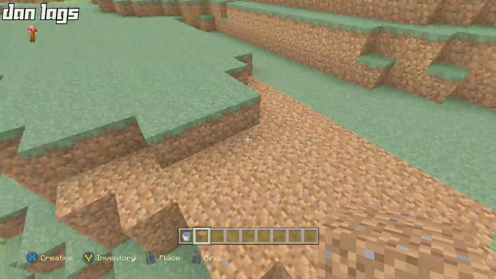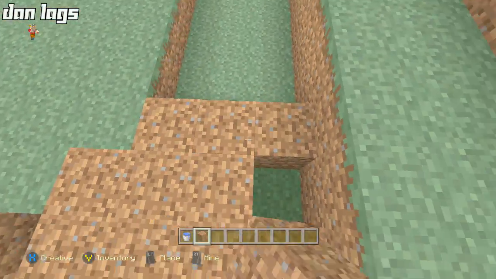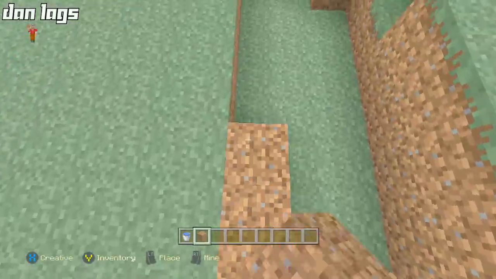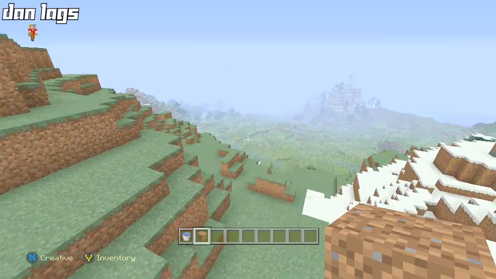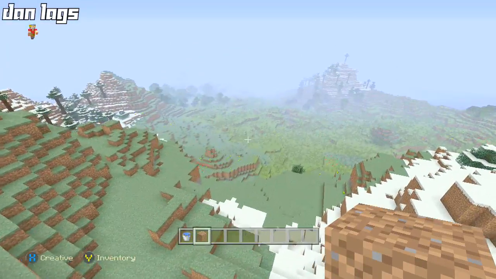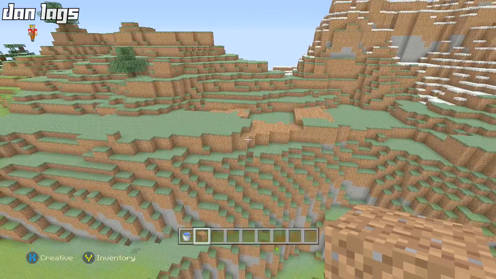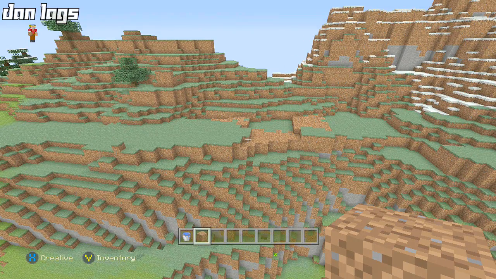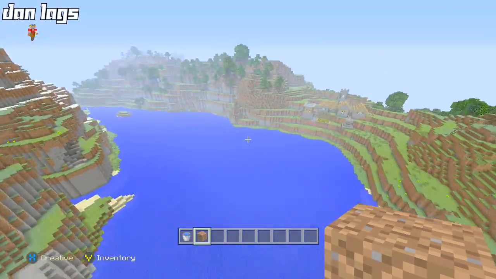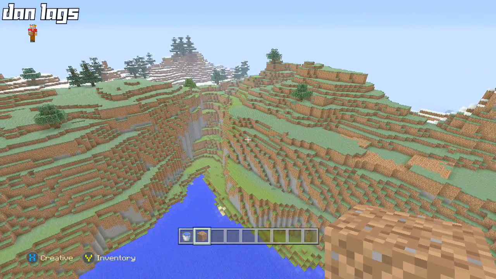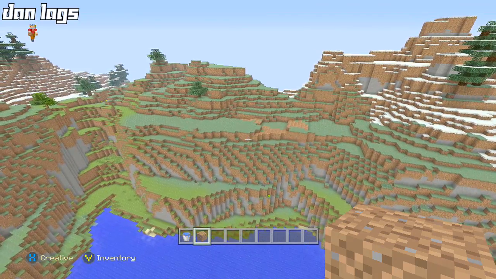What you really need to do is just make a little canal here, and that'll act as your river. I'm not going to go too much into this because again, it's pretty simple. All you have to do really is create a river up here or a lake or something like that. Waterfalls are best for a drop off and a cliff, and there aren't a whole lot of those in Minecraft in terms of a big flat space and then a drop off into a lower area. This world's actually pretty nice for that, but there aren't a whole lot of biomes in Minecraft like that, but you can kind of get the idea.